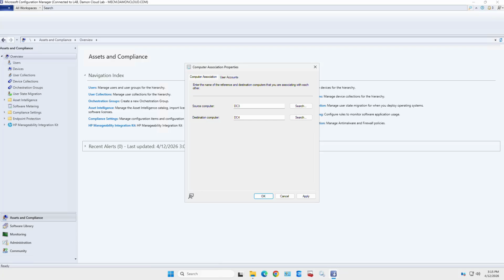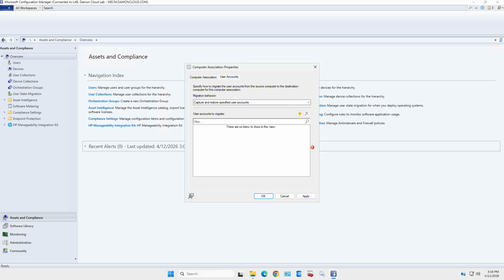If we take a look at the User Accounts tab, and not the computer association, we have some more options. By default, it's going to capture all and restore all specified user accounts. Since we didn't specify anything, it's not going to capture anything. So we could say capture and restore all user accounts, and then click Apply and OK.